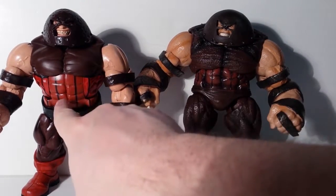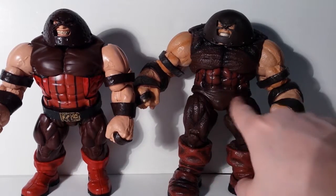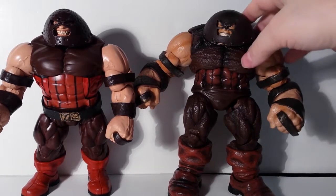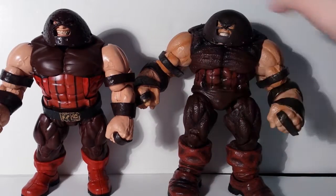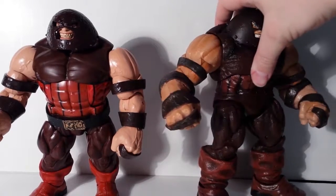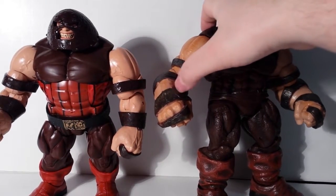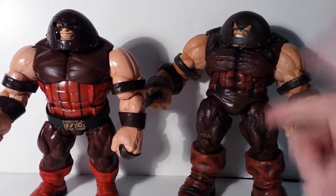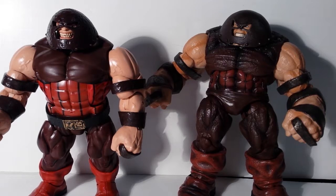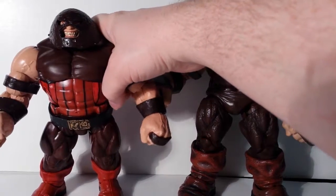Again, you can see here this is a bit more comic accurate. It's just more brightly colored, where the wash kind of loses some of the red in there. But I like how the wash is applied everywhere. It just looks more like a quality figure. There's also even some shading and highlighting on the arms here. You can see his flesh tone has some variation, and there's some metallic paint on top of there. And you can get this guy by himself for like $20 or so, whereas this one is going to cost you like $100 because you have to buy the whole set.